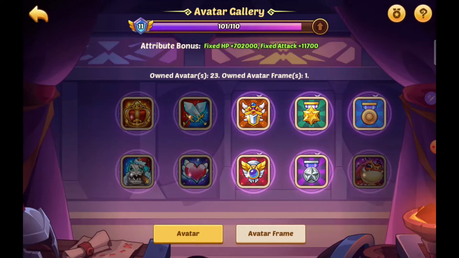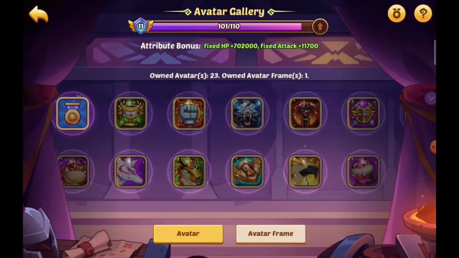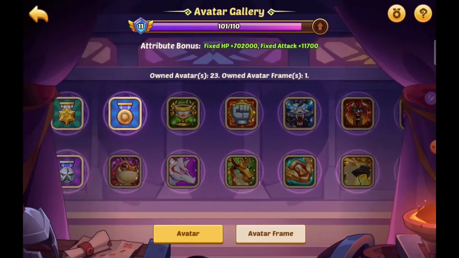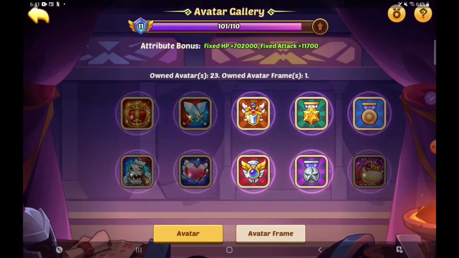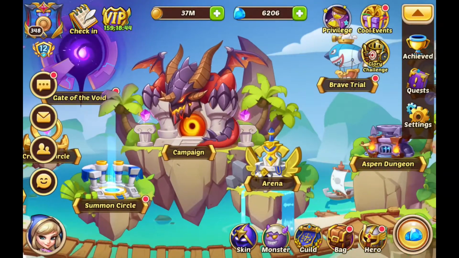So then if we go to the avatar gallery, you get points from the avatars that you own, and some of these you can only get during certain periods. Some of these you can buy. So for example, it says here, this one, special avatar obtained by exchanging in the arena store, that sword one. So basically, you can buy your way to upgrades there.